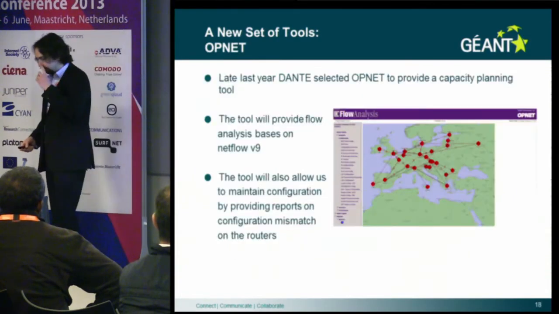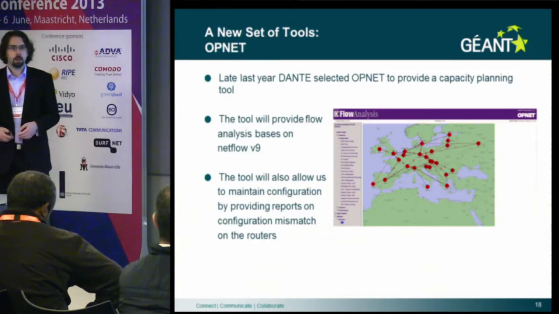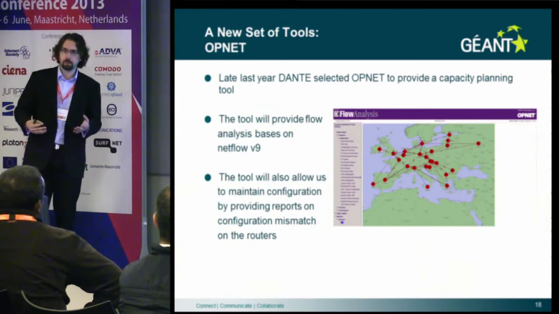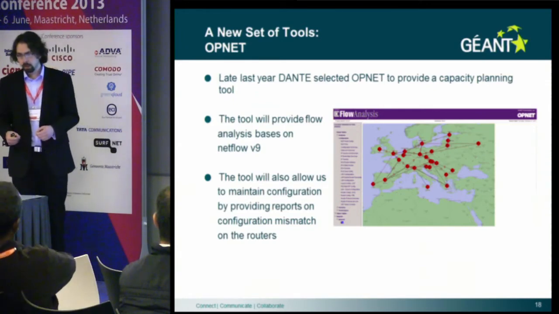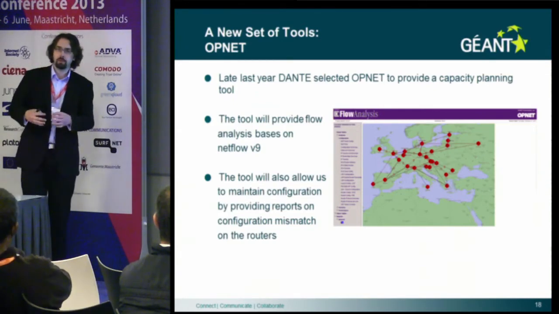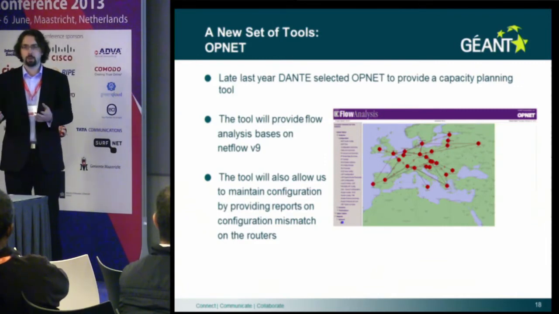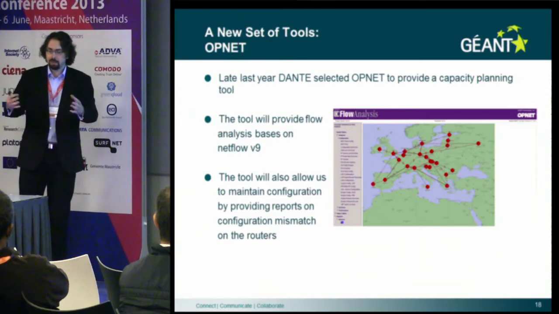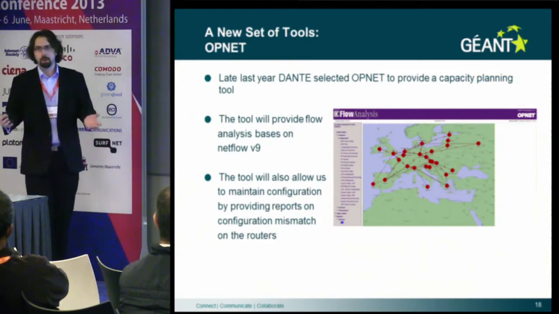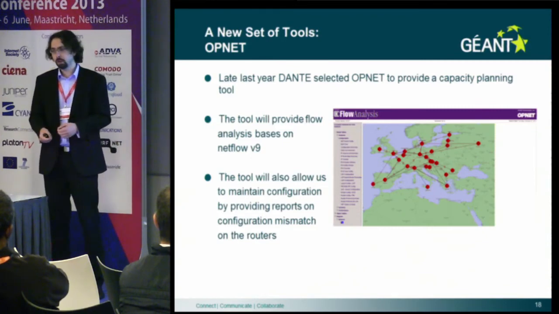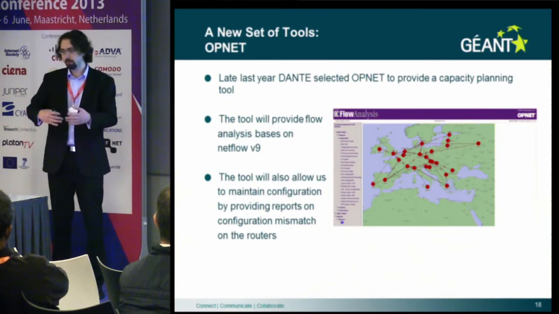And then finally, I mentioned briefly OpNet. It's our tool that we're using for analysis. So we will do analysis, capacity planning. And this is really key in the new network because everything, as I said, is based on IP MPLS. So all the services, Gen Plus, are on the same layer as the IP network. So we need to make sure that we have a very solid management of this configuration. And we will be implementing and using this tool for that.